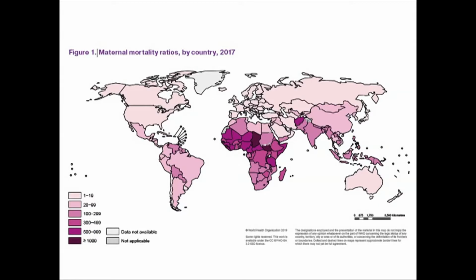So just to give us an entree into the whole issue of global burden of disease, I fairly randomly chose this slide, which comes from the World Health Organization, of maternal mortality on a global basis. It's an interesting example because, as you can see from the legend here, maternal mortality, in other words, deaths related to pregnancy, is one of the things that varies hugely across the world. You have some countries under 20 per 100,000 pregnancies where mothers die, right up to other countries where there are more than 1,000 maternal deaths per 100,000 pregnancies. So that's greater than a 1% chance of maternal death related to pregnancy.